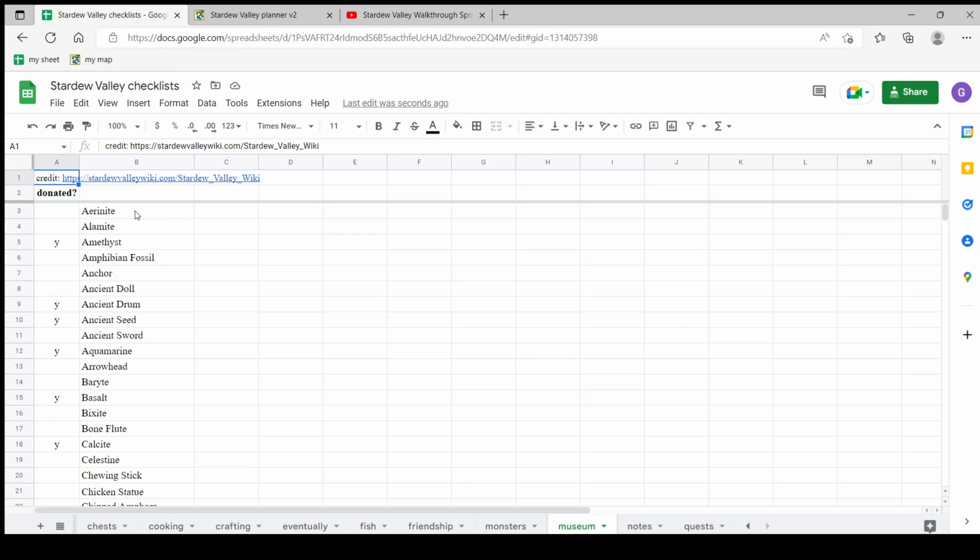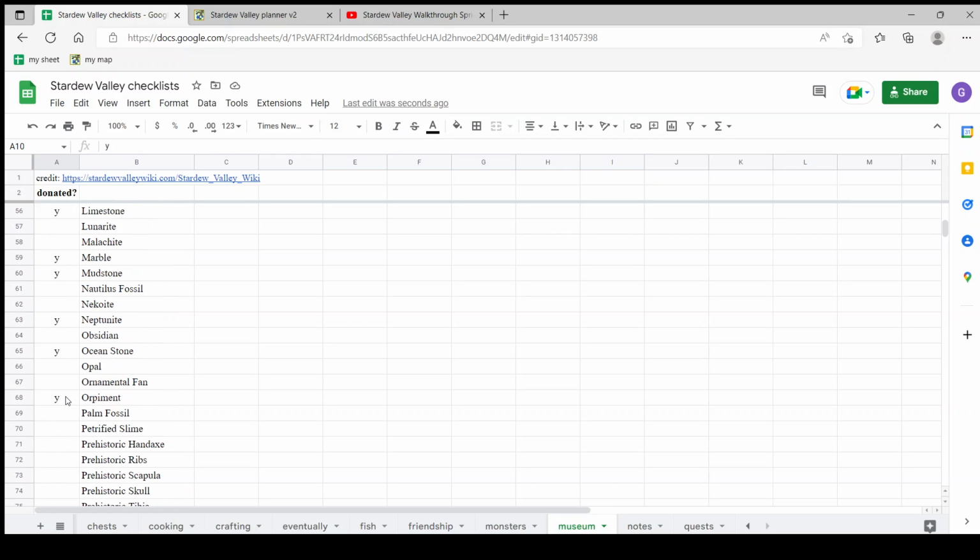Here's a list of all the things you need to donate to the museum, many minerals and many artifacts. You've got to donate one of everything. And so I put a Y anytime I donated a new item to the museum. And you can see we made good progress here, and there's plenty more to collect.